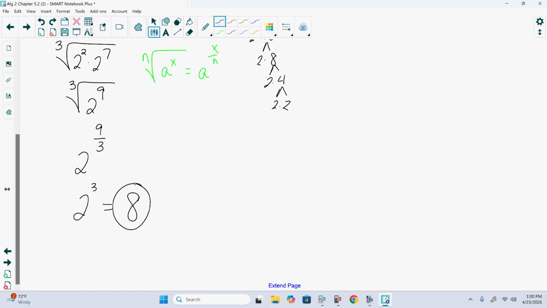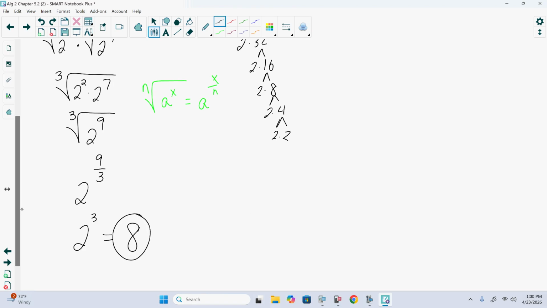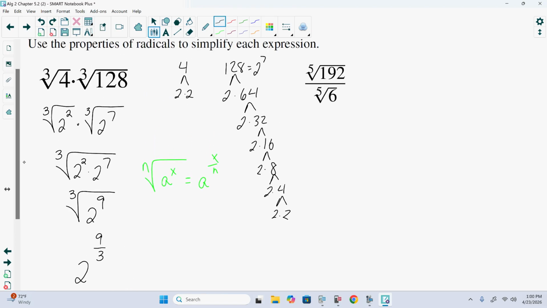So it's almost the cube root of 2 to the 9th. We're just taking that 9th power and dividing it by 3. Every whole group comes out. Every fractional group, that many stay in. But that's it. Questions on this here? I have a feeling you already plugged this in, figured this one out. What did you get?